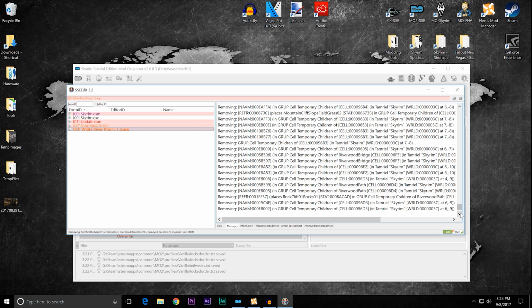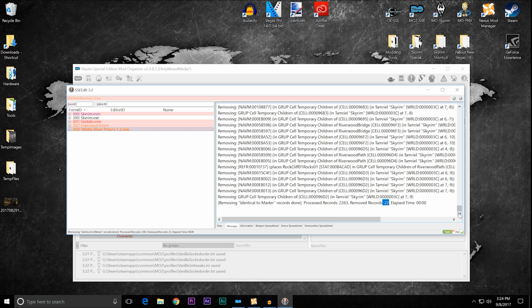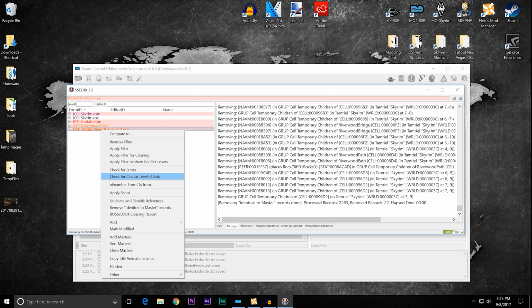And that's very common. And that means that changes that the special edition had, even though it was cleaned, and I can verify it was clean because I've used this mod a bunch, it was considered clean in the original Skyrim. It's not clean for special edition. And a lot of mods, not most of them, but a lot of mods require cleaning for special edition when you convert them over.